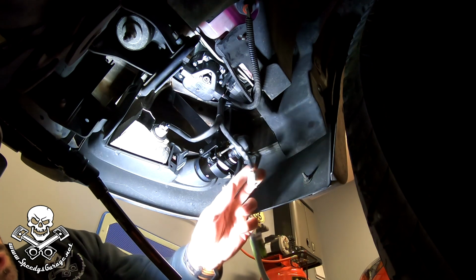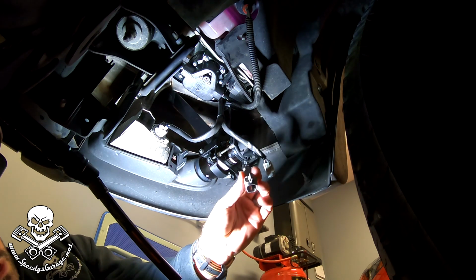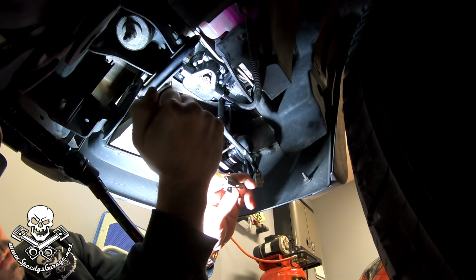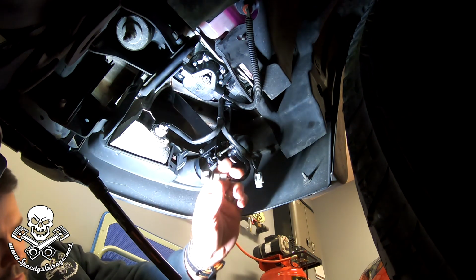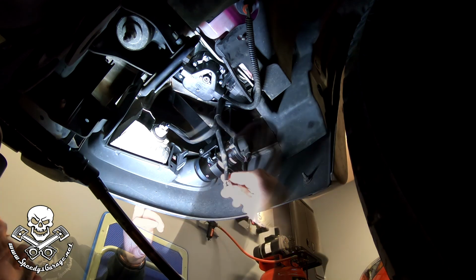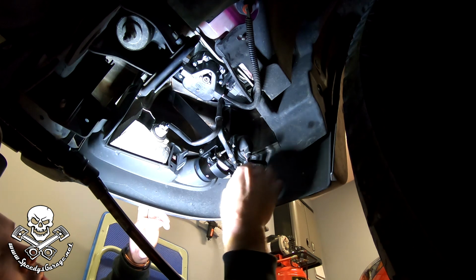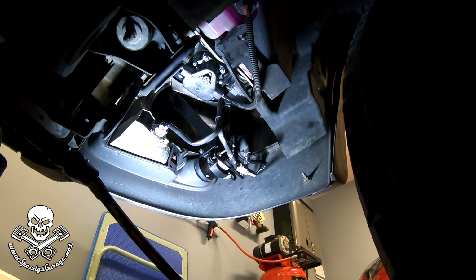Just tighten it down. And finally, I cleaned up the other end of the connector with a toothbrush, got it as clean as I could. I am going to fill this end with some dielectric grease just for a little bit of added insurance against any corrosion on the connector. And now we just connect it up. You can plug this little connector into the other side of the bracket, and it will actually hold the wiring up out of the way. So I'm going to go ahead and do that too.